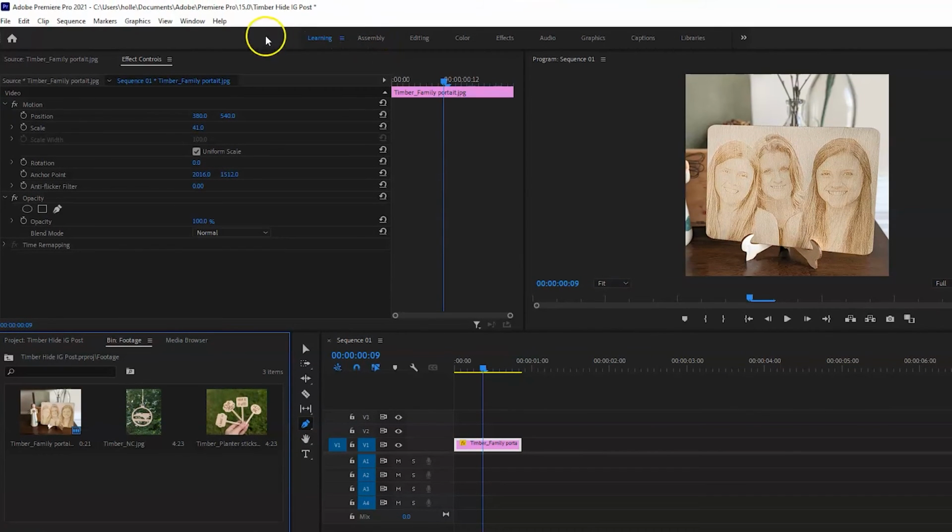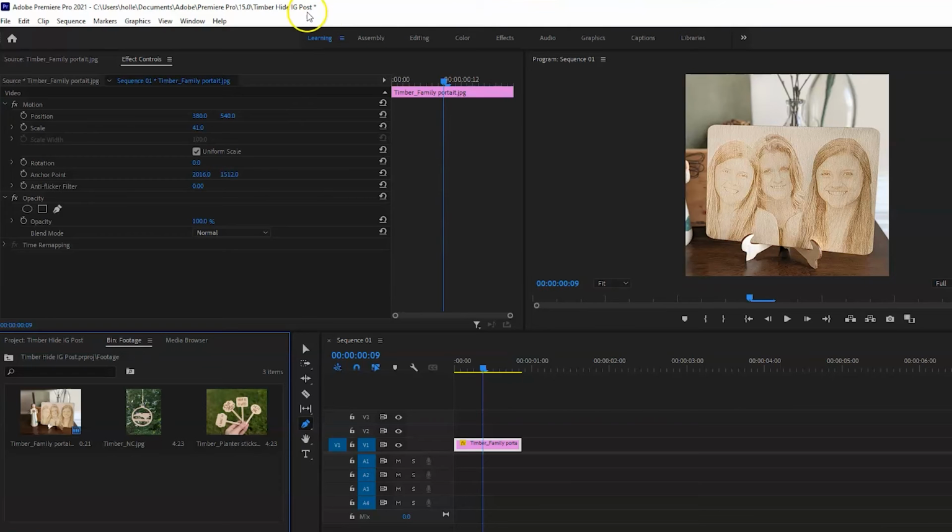Now also notice you've got your entire project name up here. It's not only the name, but also where the file is located on your computer. Sometimes it can be hard to find these files, so this is really helpful, as well as a little asterisk right next to it. When you see this asterisk, that means your project is not saved. So if you close this project or you lose power, it's not saved.